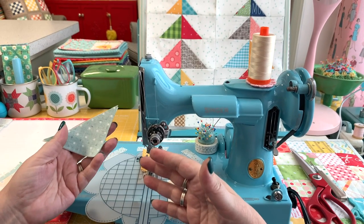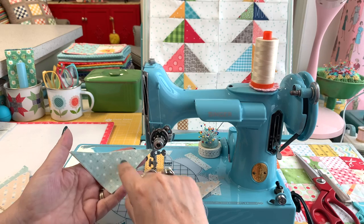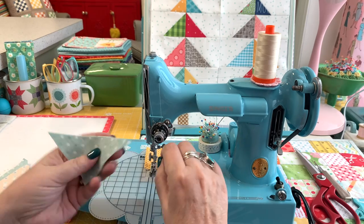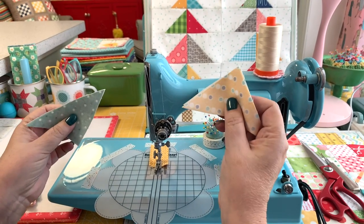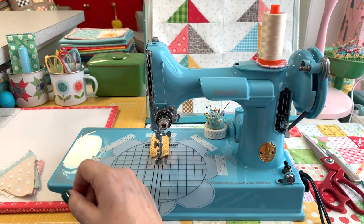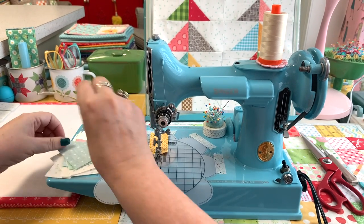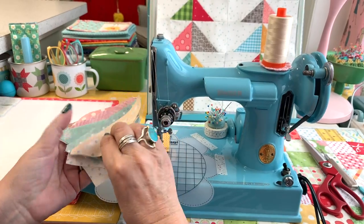They're leftovers anyway. First of all, the first square was a leftover. Now this is a leftover, but I'm going to be able to cut two 1.5 inch squares out of both fabrics here, and then I'll add them to my bins, and that's how I reuse again. So I kind of do double leftovers that way. So I'll set those aside for later. I just wanted to show you that, and then I'm going to go ahead and press these all towards the printed triangle.